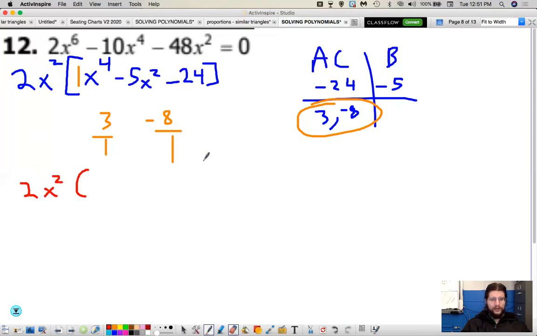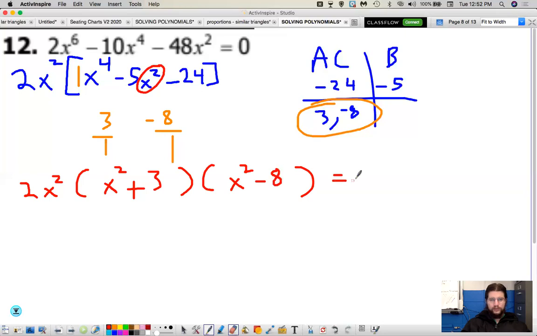This has to factor something like this. This is going in the middle. Oh, that's my variable, so that's what's going up in here. So that's 1, I'm not going to write it, plus 3. That's 1, I'm not going to write it, minus 8. Equals 0. Check them out. Can I do anything here? No. Can I do anything here? Oh, look, it's a difference of squares. Oh, no, it's not. 8 is not a perfect square. Sorry.